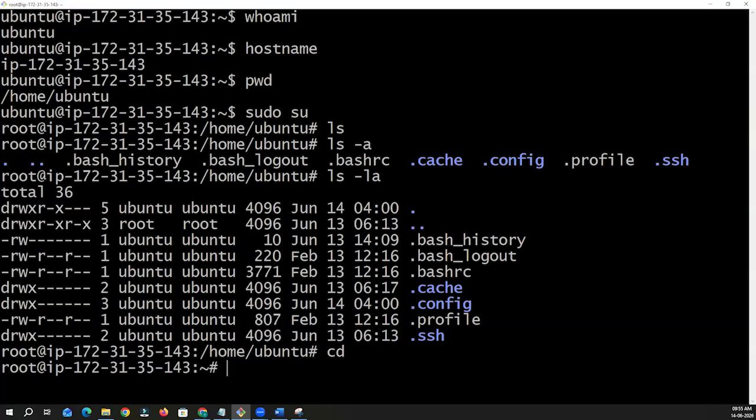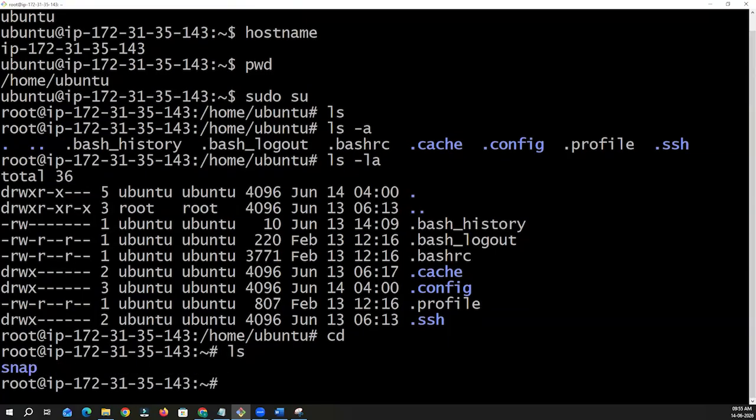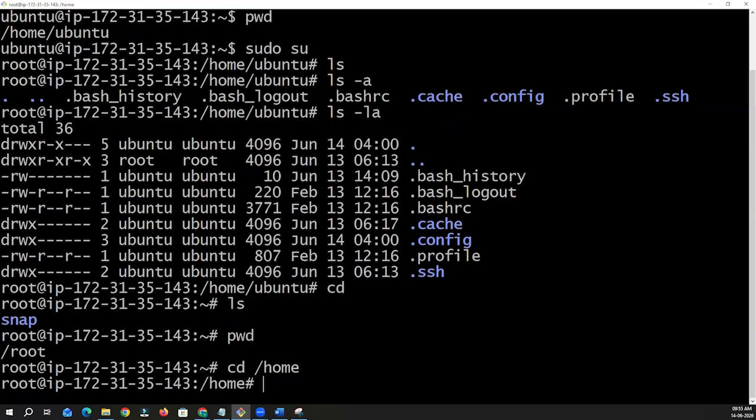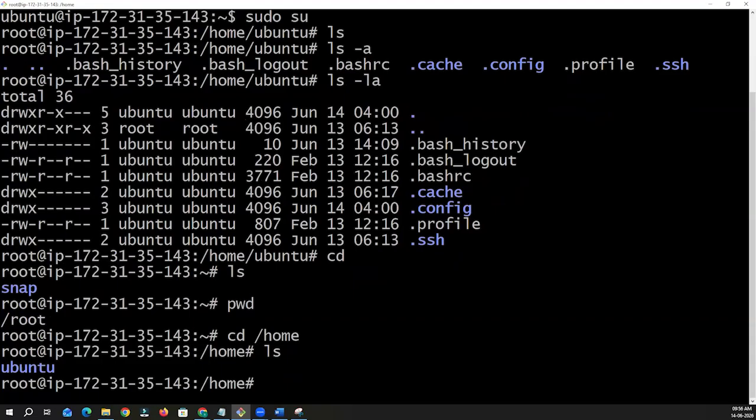There is a snap folder. Write pwd. You are at the /root folder. Now, if you want to go inside any folder, write cd space /home, enter. Now do ls. So this is how you can go to the home folder.